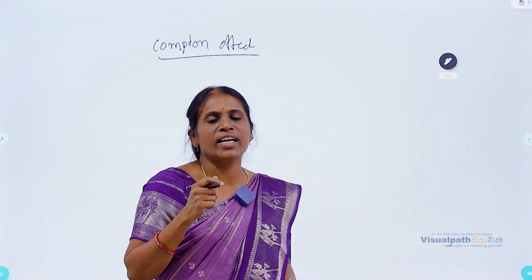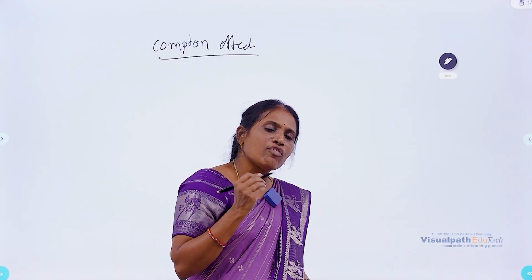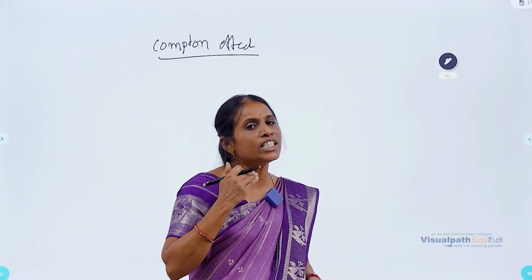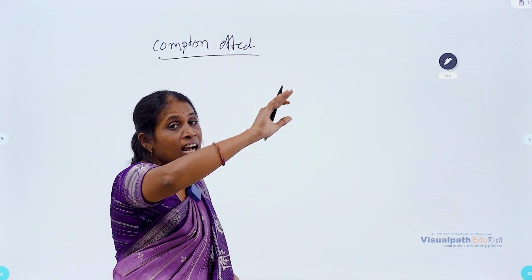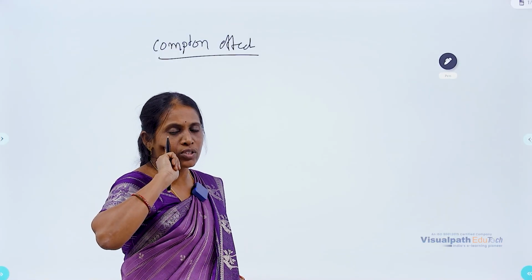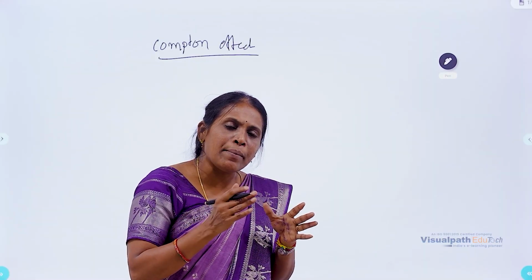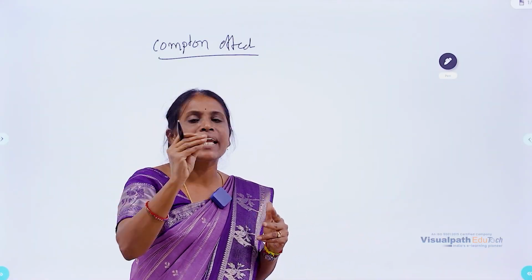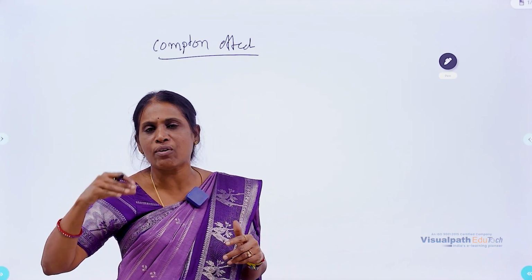Next one, the Compton effect. It is the quantum theory of the spectrum, which maintains the interaction with charged particles. In Compton scattering, it maintains a good relation with the electron, with high intensity, but slowly it starts disturbances. Due to that disturbance, loosely bound electrons in the valence shell are ready to be removed. It is known as the Compton effect.